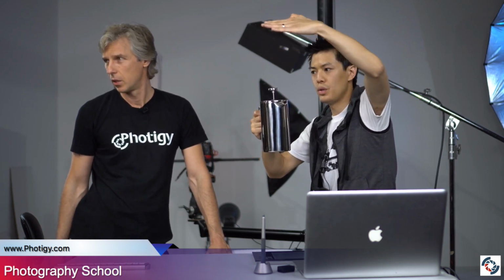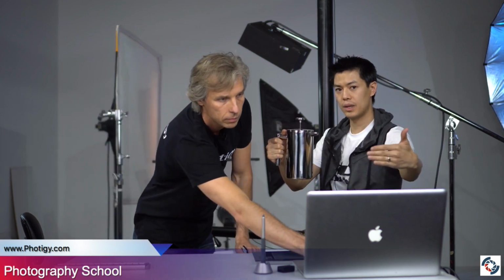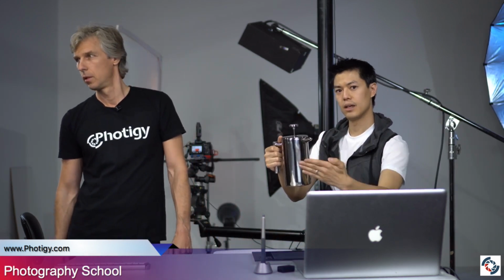So in order to light this subject, or our subject there, we raise the position of the light from down here to up here. So if you put the light down here and you try to hit it and produce some color in the front, then you're not going to get color, you're going to get a reflection of the light. So move it up, and you've got a fixed reflection.